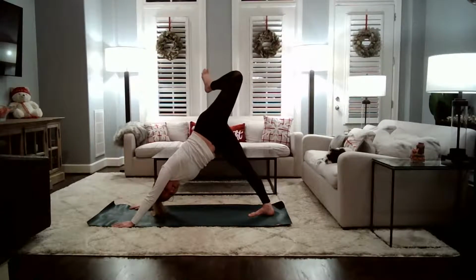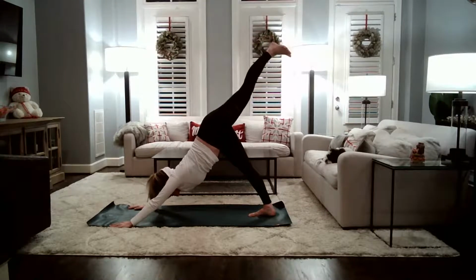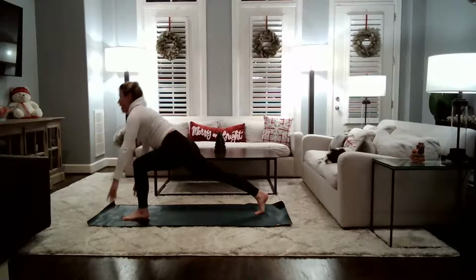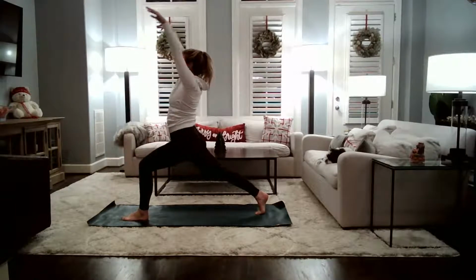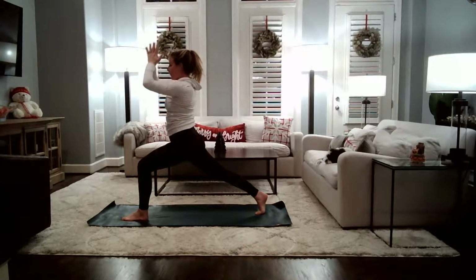And then square your hips off and re-extend the left leg straight and strong. Big breath in. Step your left foot between your hands on the exhale. Inhale, arms to the sky. Steady your balance, steady your gaze. And on your exhale, bring your hands to heart center.